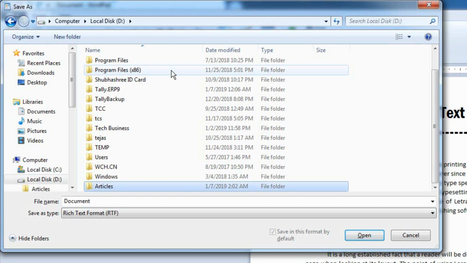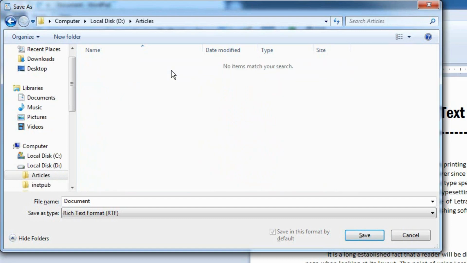Okay, enter. So here you will find that this folder is in D drive, and then you have to specify the file name related to your work. Like I have given, this is the text forum, so I will say text forum article.